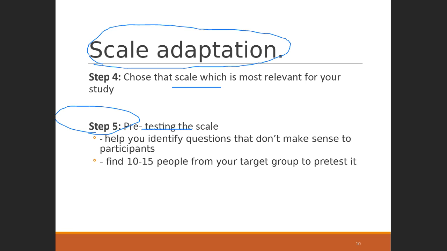I expect all of you to do this process and develop your questionnaires, because we need your questionnaires ready by assignment number 3. You need to incorporate your questionnaires or your research instruments. If you are conducting interviews, you need to know how you are going to collect your data. So we need to have a clear picture of your data collection tools and your research instruments in your assignment number 3. Okay.